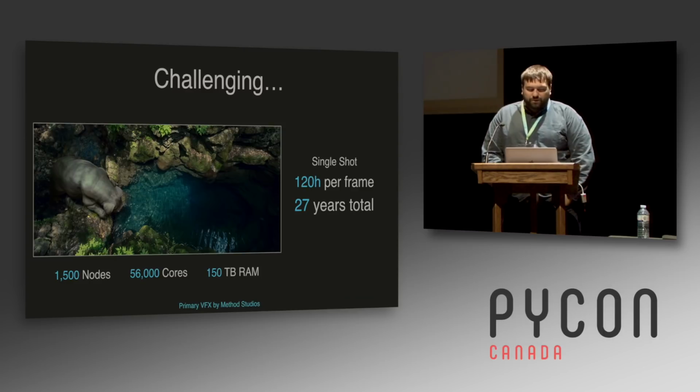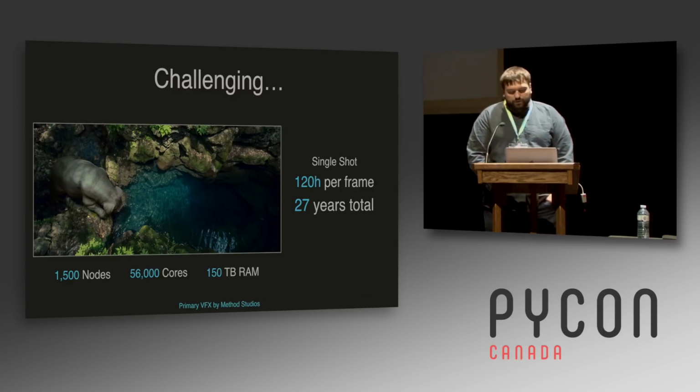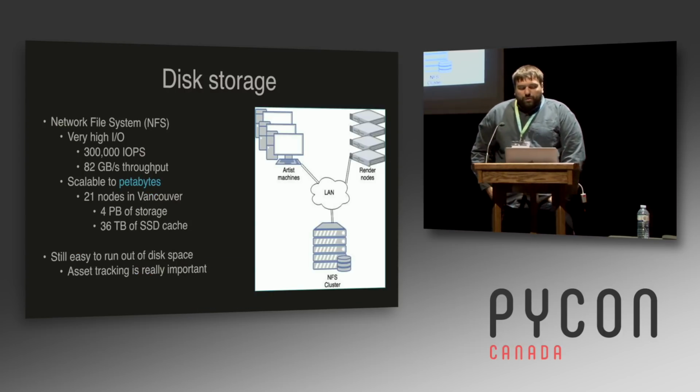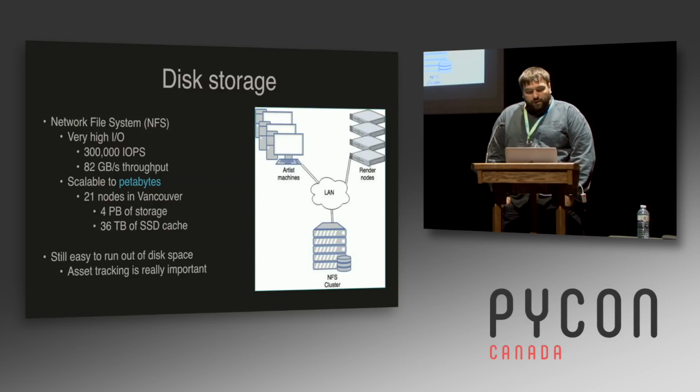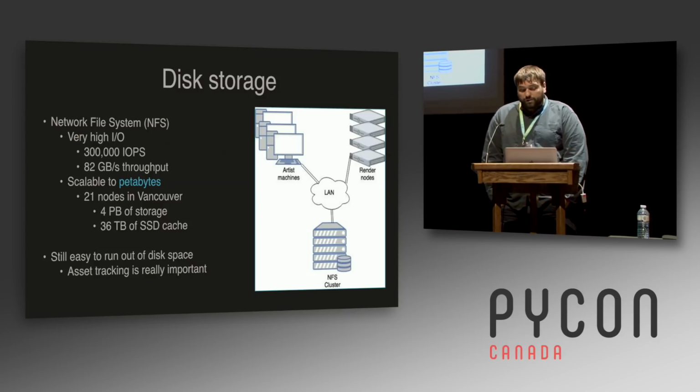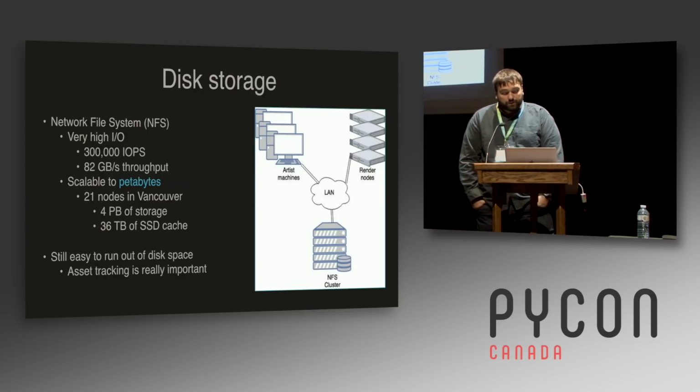All those render nodes need to read assets from the disk and write images to the disk, which brings us to our next subject, the disk. Traditionally, NFS is used by VFX houses. Every machine, artist, or render node has the NFS mounted. Artists are always working on the NFS, making it easy to share work and have it available in the render farm. Disk I/O is a must. Thousands of farm jobs might be at the same time trying to read an asset file and write the render result to the file system.